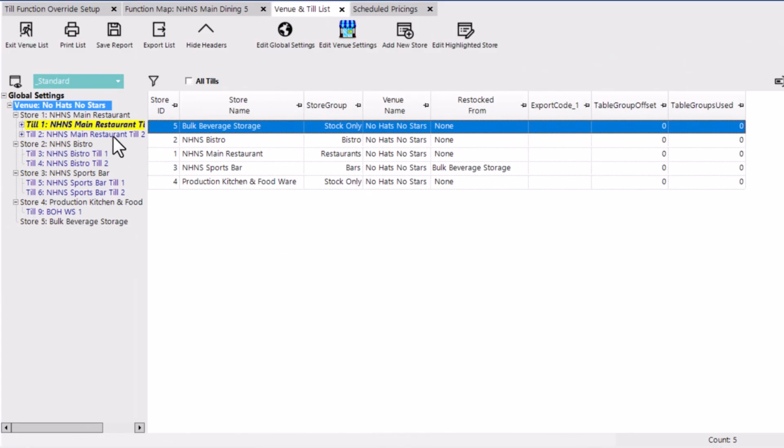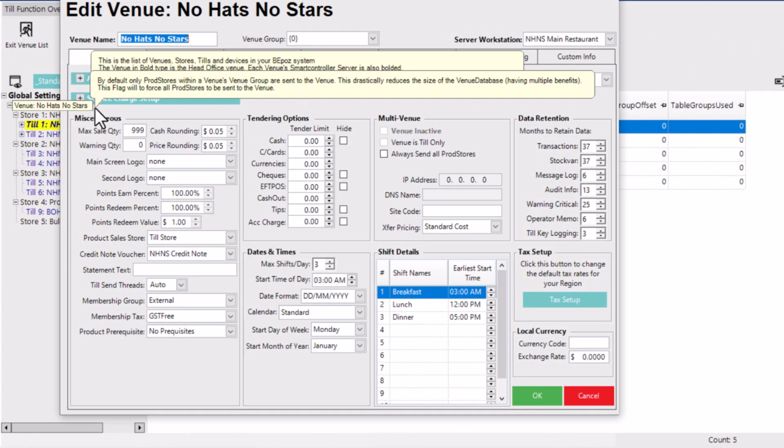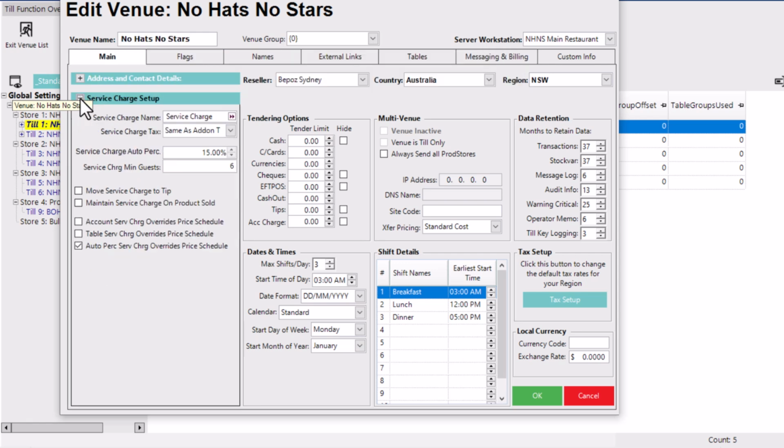Cool. Now if we go back to our venue settings, if we go back to our service charge setup, we can do the same thing that we saw there to override a pricing schedule if there are any either account-based or table-based service charges that have been applied, either if they've been applied manually or via a price number that's been assigned to an account. So we've seen in the past how we can set those things up. But we will skip demos for those. I think we've spent enough time on these types of automatic service charges, and we do have another to get to still.